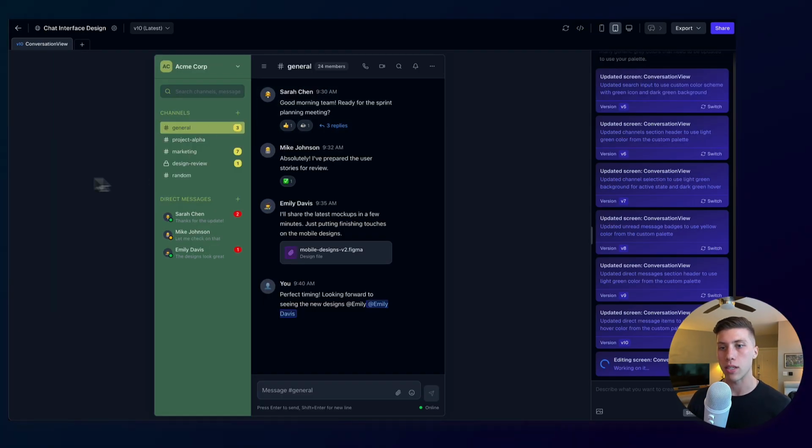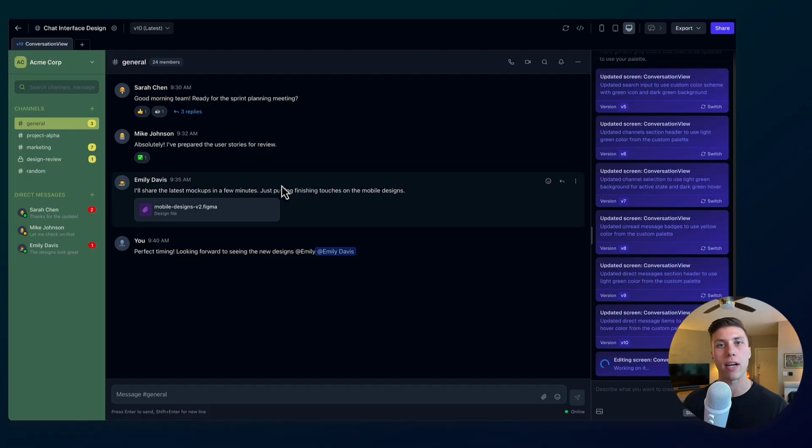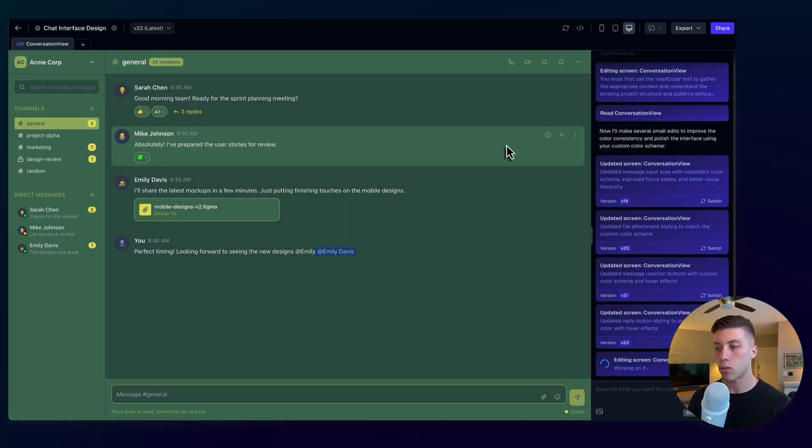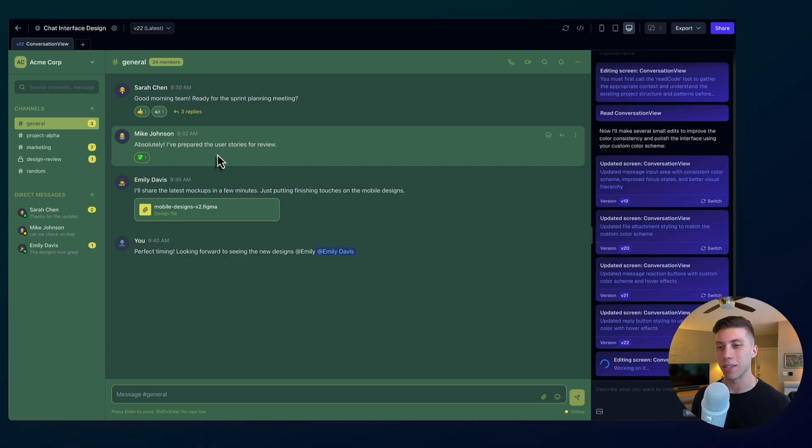So let's go ahead and see the changes the AI is making here. And it looks like it's still just working in the sidebar. So I'll show you once it's completed the entire transformation. Okay, so the AI hasn't quite finished, but you can see it's pretty much done. Now, let's be honest, this is a really ugly color scheme, but that's our fault, not the AI. It did what it was supposed to do.